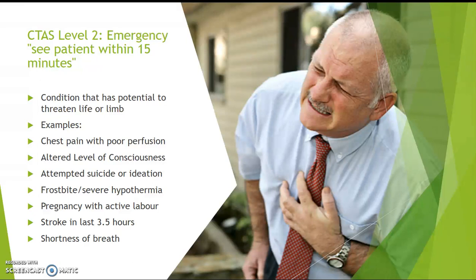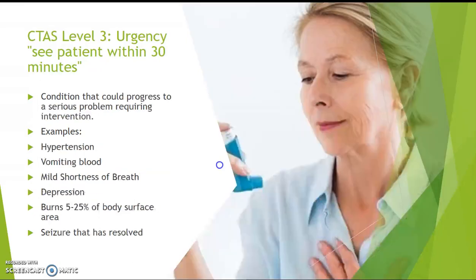So for CTAS level 1, this was somebody who would be in active labor with a pregnancy that isn't a good time for this to happen, whether the presentation or the timing of it in their semesters. This person for a CTAS level 2 would be in the right semester around their due date. Healthy baby, healthy mom, just need to get the baby out. Somebody who's had a stroke in the last 3.5 hours. And then somebody who's showing active shortness of breath, non-resolved. And that's with or without interventions.